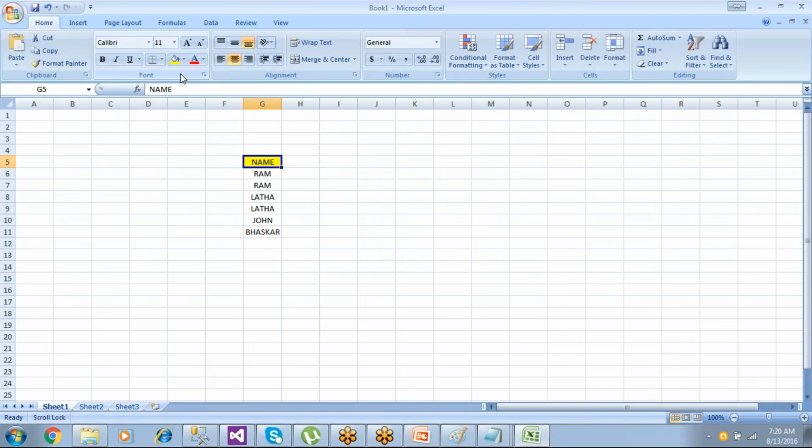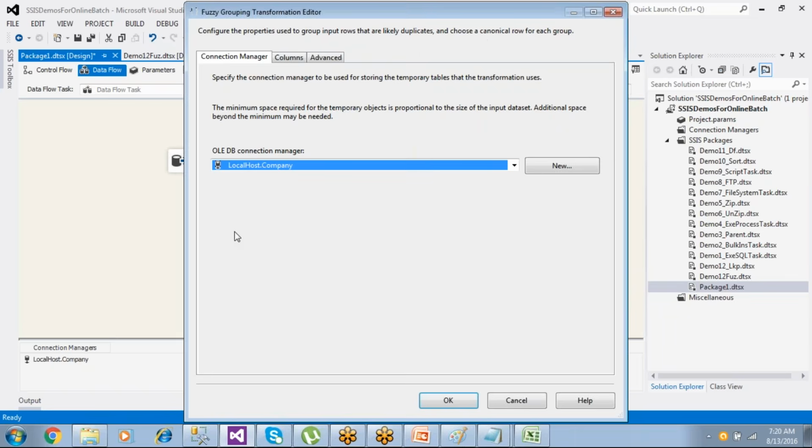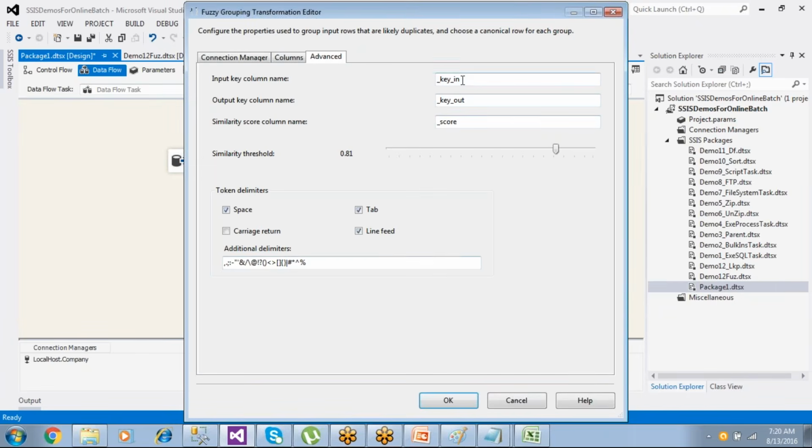You have a name, and one more column it is going to create, called key in, and one more column key out, and score also. Score, as of now, forget about it. It is going to take all the data and place it in the company database, and it is going to create key in, key out and score columns also.